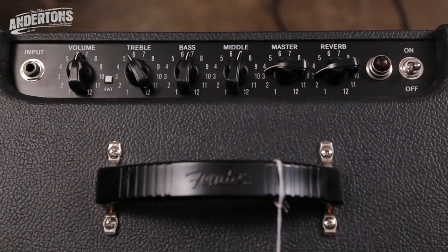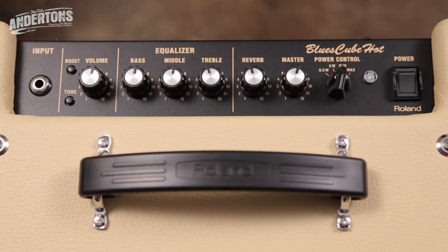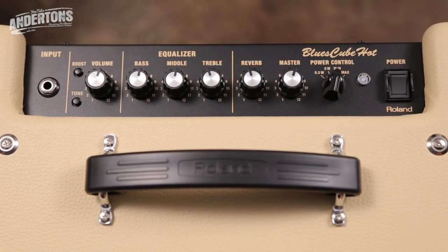Features on the amp, on the top of them, you've got the same features on both of them. You've got treble, mid, bass, and reverb. On this one over here, you've got a foot switchable boost and a foot switchable tone.